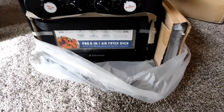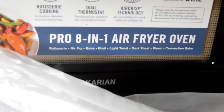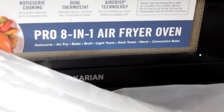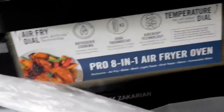Yeah, this is what she got right here, that 8-in-1 thing. Let's see what that mug say. 8-in-1. Got the rotisserie, the air fryer, bake, broil, light toast, dark toast, warm, conventional bake. That's an 8-in-1. That's what she got right there.